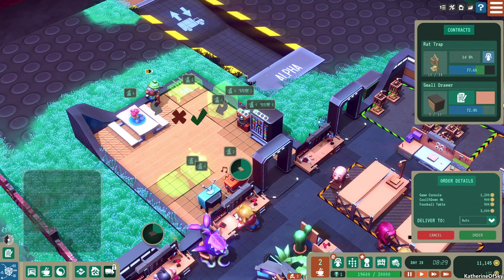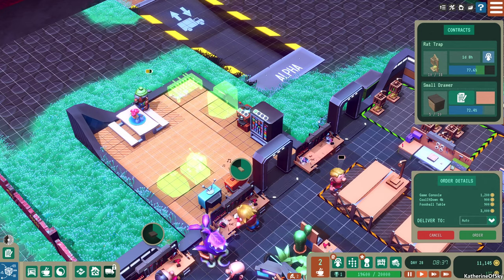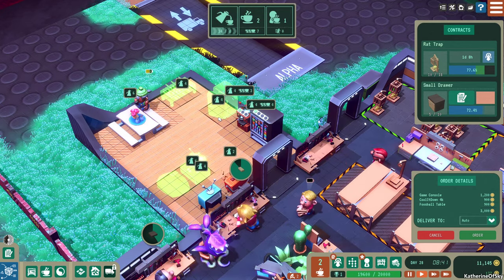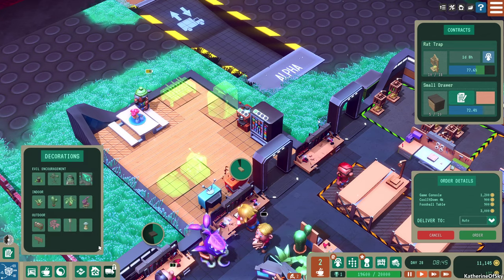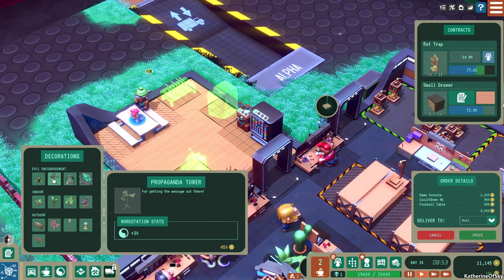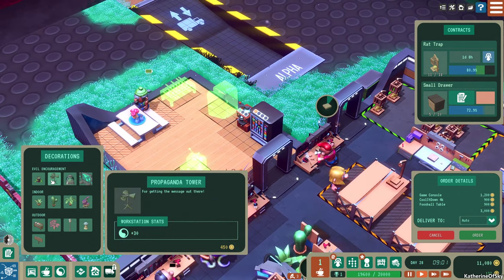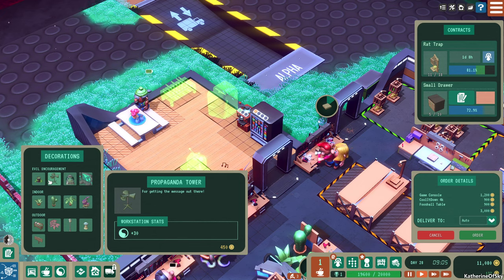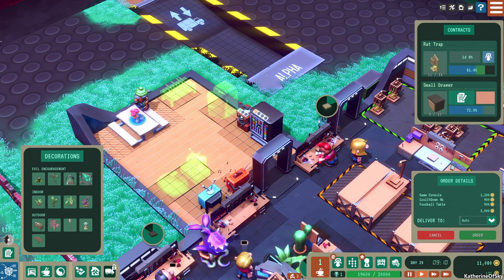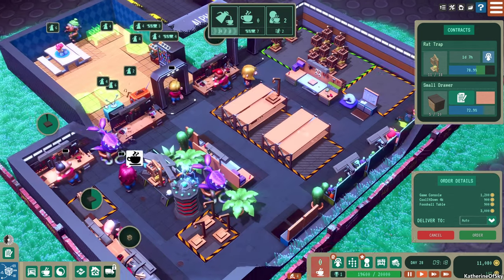Sure. Actually, that's not a great place to put it. We should move it. Move it! No. No. There. Okay, good. There. And what else? Evil encouragement. Oh my. Oh, nice. Propaganda tower. Oh, how nice. This is great. Where did those come from? Why don't I see those normally?